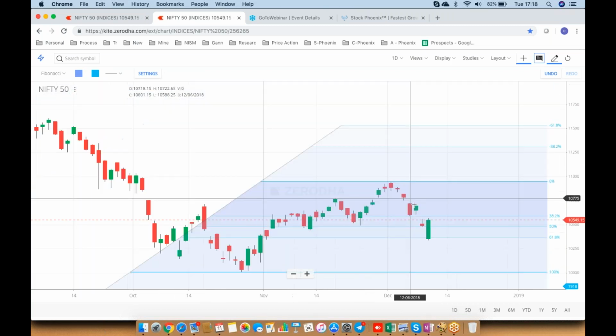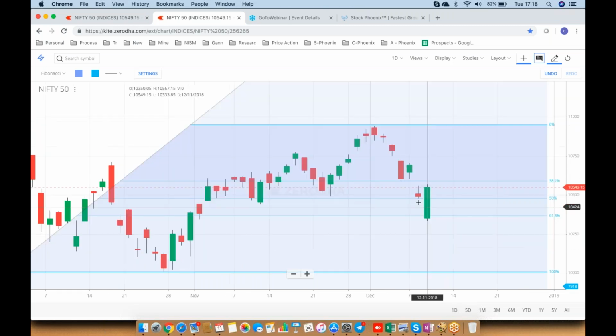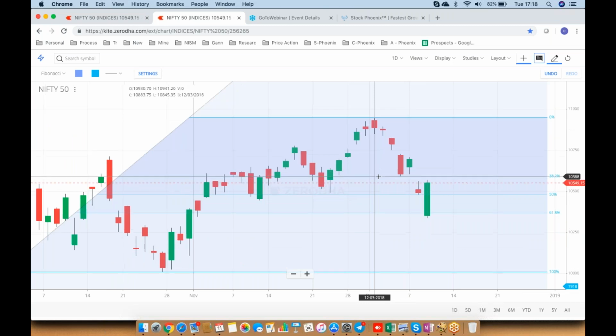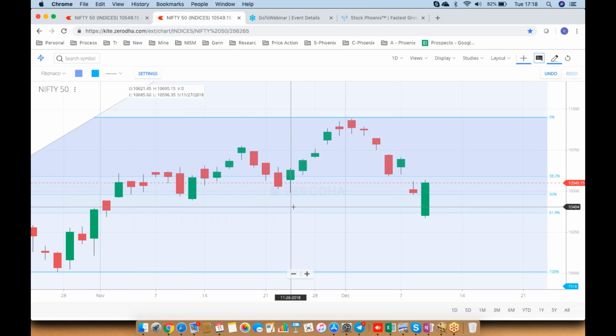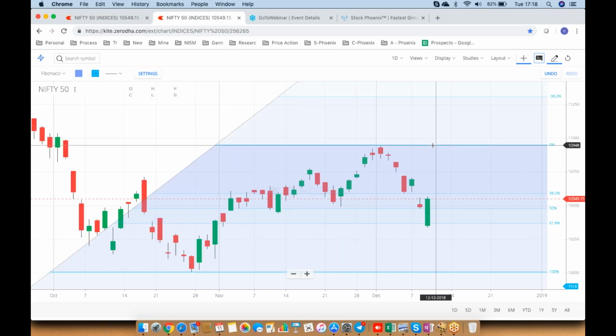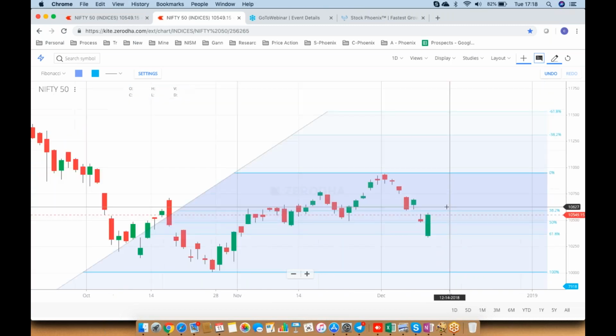It is again going to cross the 38.2% retracement level. Now the next small hurdle, or the biggest hurdle I could see, is the low of this, which is 10,588 or 590. So if 10,590 is crossed, we can expect a good bull run up to 10,900 levels. That is non-stop. If it takes a hit from here, again, it will fall back to these levels. That's on the Nifty one.